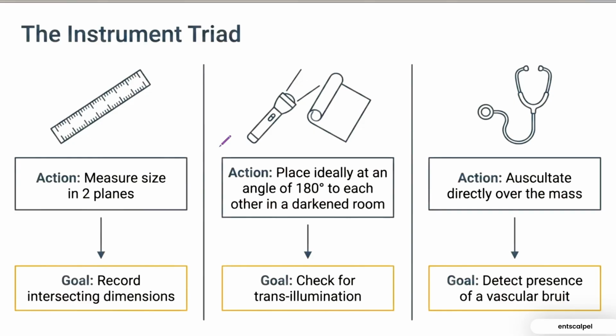Exactly. You look through the dark tube to see if the light from the flashlight is making it all the way through the mass. If the lump glows warmly in the darkness like a paper lantern, it means it is filled with clear fluid, which scatters the light. It transilluminates. But if it stays completely dark, it means the mass is solid tissue or filled with blood, which absorbs the light. It is non-transilluminant. It is basically a makeshift external ultrasound using nothing but a flashlight and a piece of plastic.